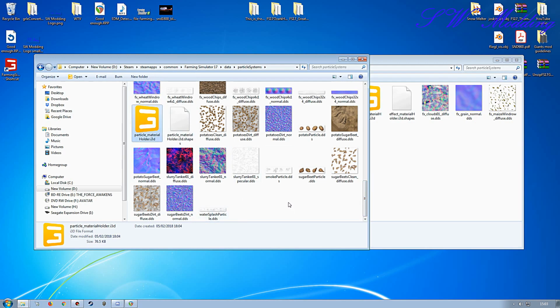This is not required, but it will add effects to your harvester. When you're cutting or harvesting the crop, you have the particle system where it shows flakes of different things from the header and also from the rear of the harvester, from the ejector or whatever you call it at the back of the harvester. If you don't include them, then obviously it won't have those effects, so it can look a little bit bland, or it's not going to give its fullest effect. So I like to add them, but again, it's not required.